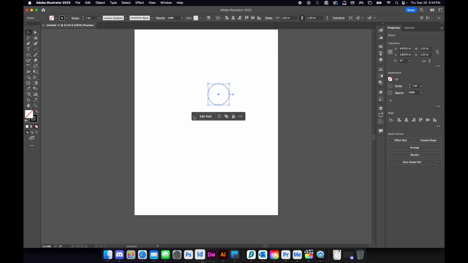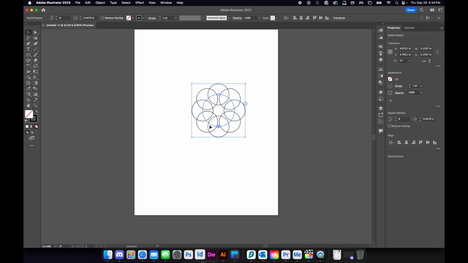You're going to go up to your move tool, and you see a new little dialog window pops up here. If we click on this little repeat icon down here and then go to radial, you see that we just repeated it 8 times. So let's change this to 12, since we are doing a 12-step color wheel. And now I believe the radius of this circle looks like 0.94.